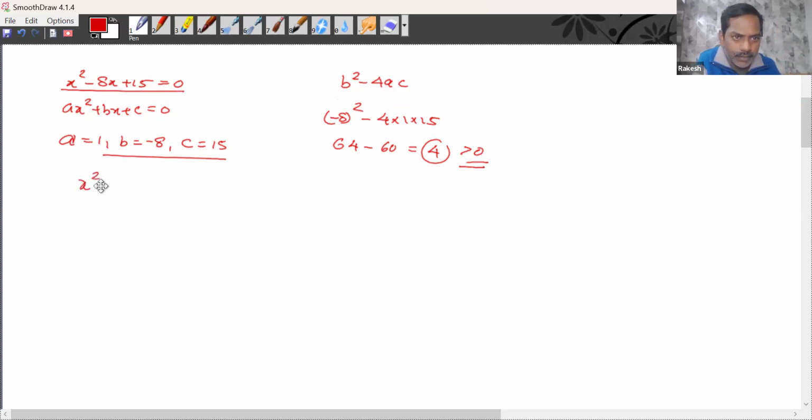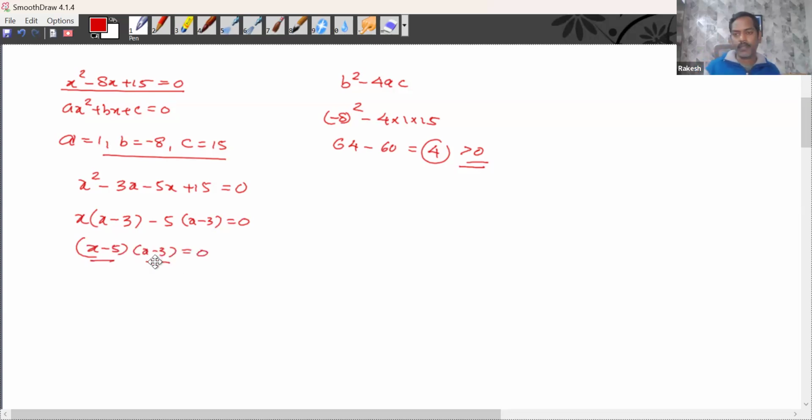Here we can say that this is x square minus 3x minus 5x plus 15, right? You must have realized that x square into 15 is 15x square. 15's factors are 3, 5, 1, 15 kind of thing. So 3, 5 gives me a hint that their sum would be equal to 8. So I have taken that. So here it would be x minus 3, here I'm taking 5, so here again it would be x minus 3 equal to 0. So it is x minus 5 and x minus 3 equal to 0.